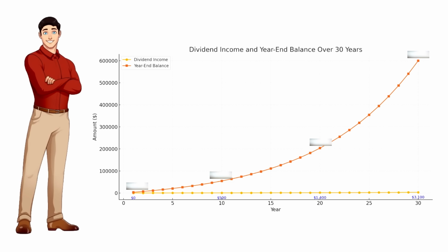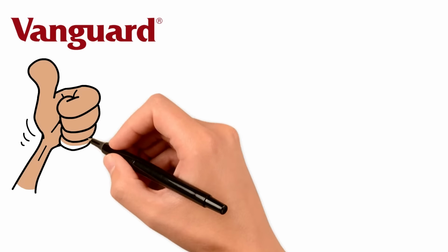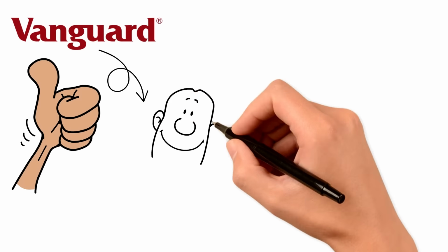Now, if you or Josh, let's say, invest $9 a day into this ETF, after just 1 year, you would have invested around $3,285. But stay the course, and by the 10-year mark, that number grows to approximately $55,000. Keep going for 20 years, and your investment would reach $204,000. And if you're truly playing the long game, 30 years of consistent contributions and reinvested dividends, you're looking at an impressive portfolio worth about $600,000. By then, your yearly dividend income would hit $3,100. That's why VTI is your foundation. It's broad, it's boring in the best way, and it's always working steadily over the long run.